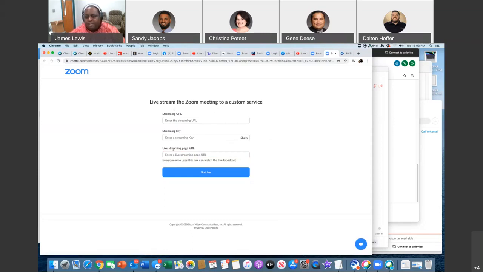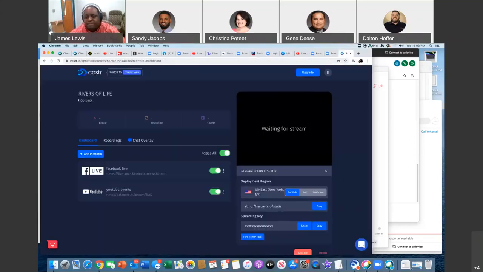But if I had an actual URL that I'm streaming to, once I hit that and hit go live, I will see that information, that Zoom screen here. See, it's waiting for my stream. Once I put that information in there, put my URL in, I hit go live, I see the information here. This information is then mirrored by Caster to all of these sites here. So I won't have to go in and do each one individually. Once I put it in here, I can set this up ahead of time, and it will broadcast to all 5 of these sites that I set up ahead of time.